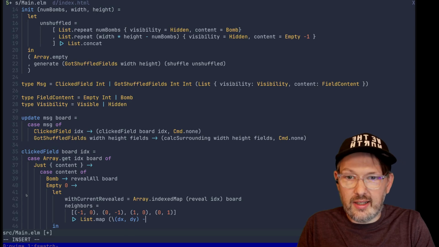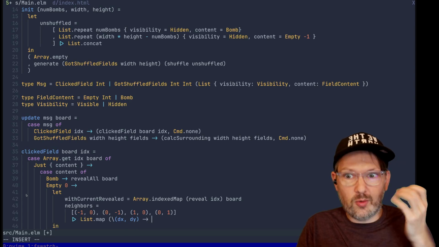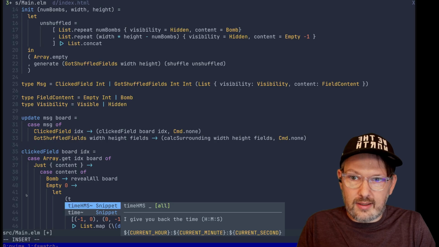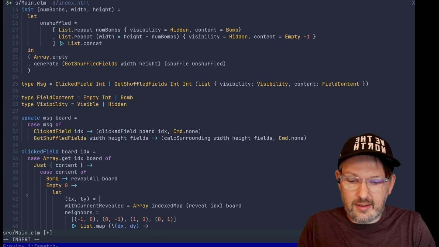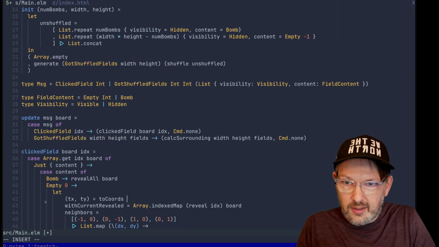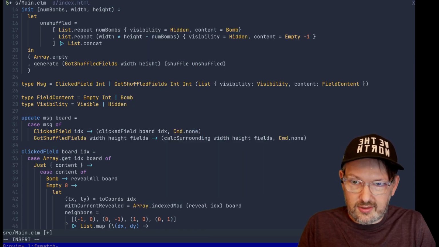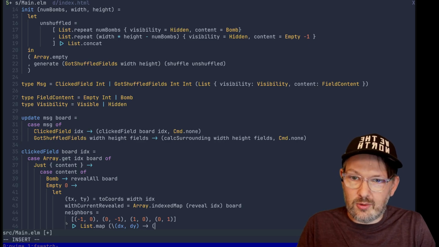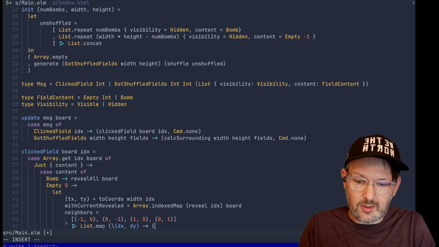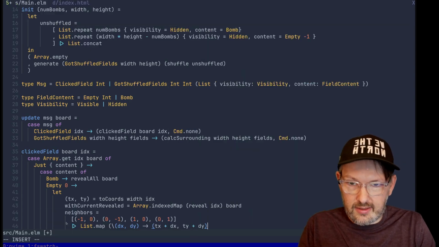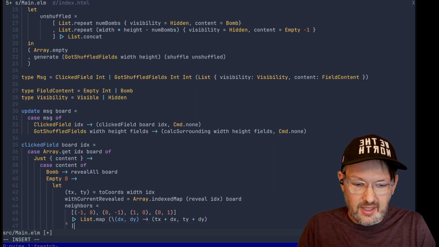We first have to know where we ourselves are, so let's call it tx and ty, which is two-tuple of our current index idx and width. This is going to be interesting, but I'm going to follow my train of thought here first and calculate the absolute coordinates of the direct neighbors. So tx plus dx and ty plus dy. Boom, those are my direct neighbors.